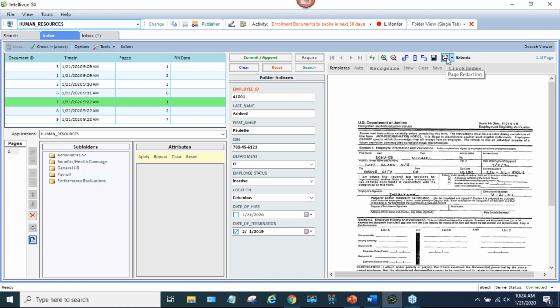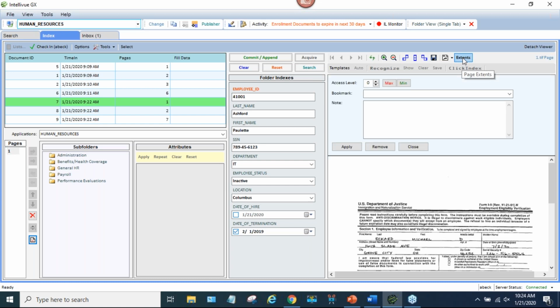Over here in the image viewer at the top, you have a little redaction section for redactions and an extents section. If on this page I wanted to leave a bookmark or a note, I click on extents, which expands and gives me a section to leave a bookmark for this specific page.